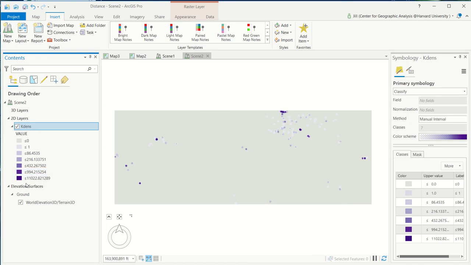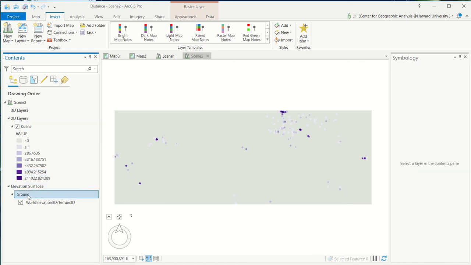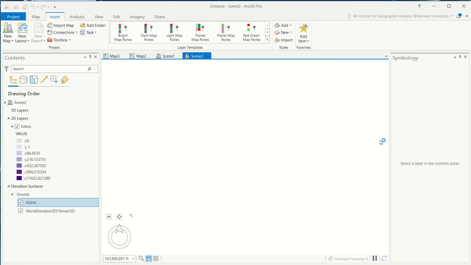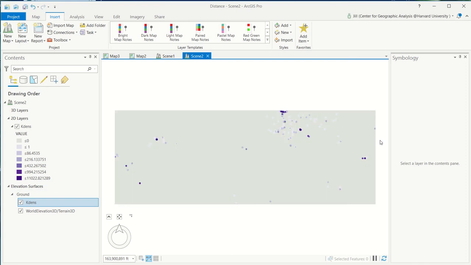And we can also make it our elevation layer by right-clicking on ground, going to elevation source, and choosing this K-dense as the elevation value.